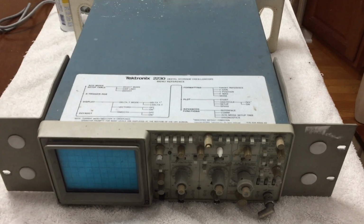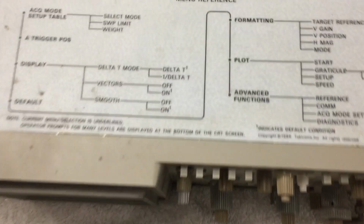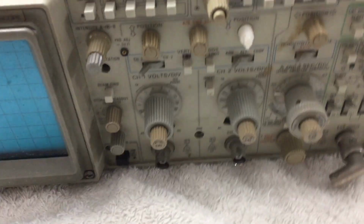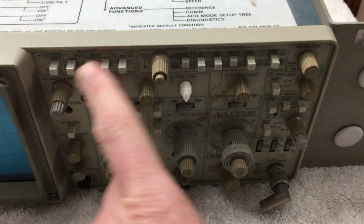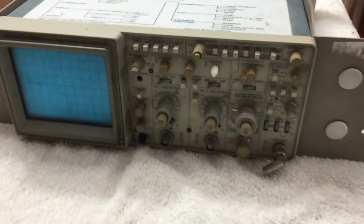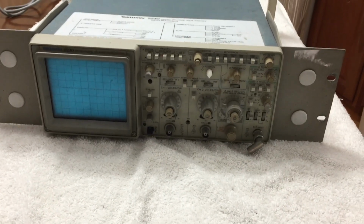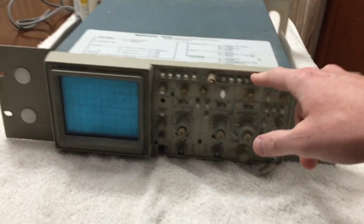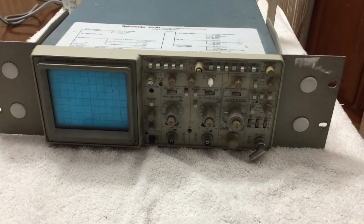Okay, so I'm going to try to make this old scope work. This is a Tek 2230 digital storage scope. The main problem right now is all the buttons are sticking up here, but otherwise it seems to function just fine. So I'm going to take it apart, check the power supply voltages and things, and oil all this stuff up so these are running smoothly.